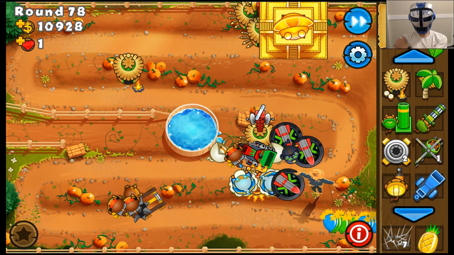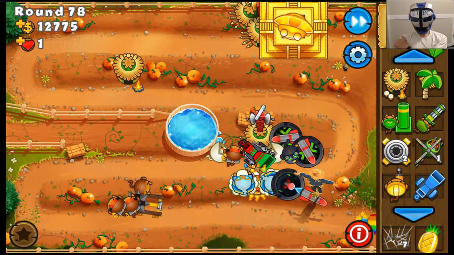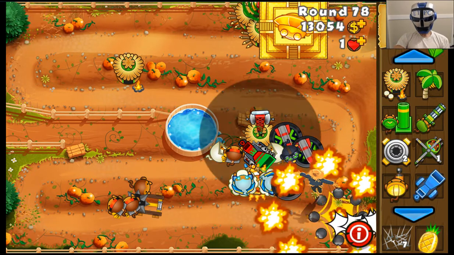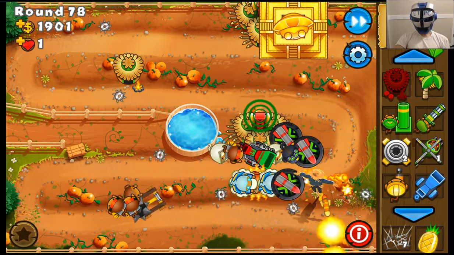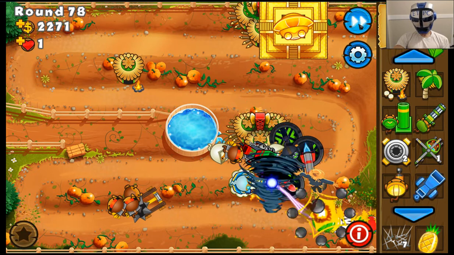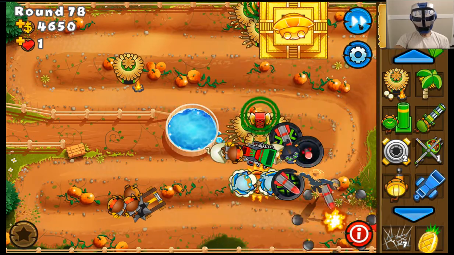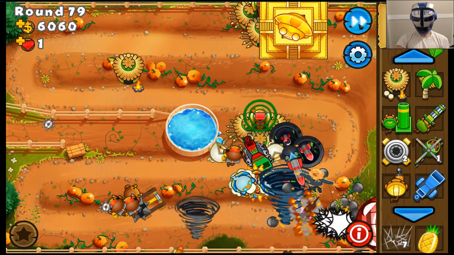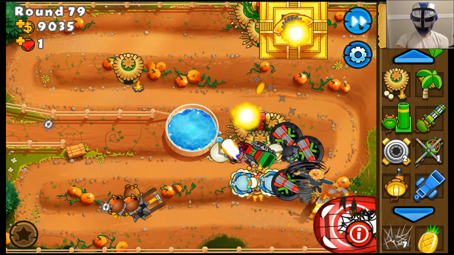There we go. Round 78. Doing pretty good. Just stunning everything. This camel heart balloon is trying to get by. Nice try, though. Not gonna happen. Take a miracle to lose now.